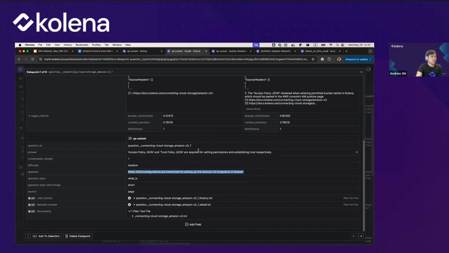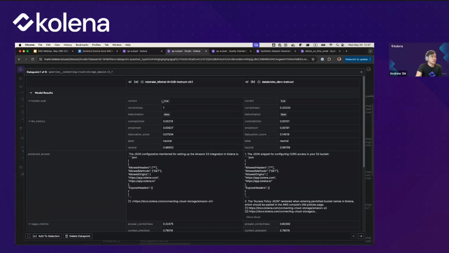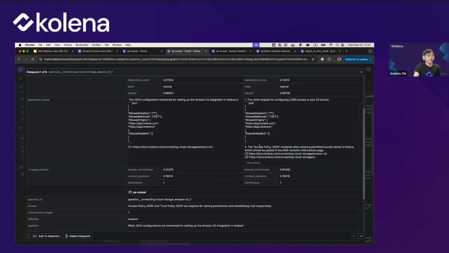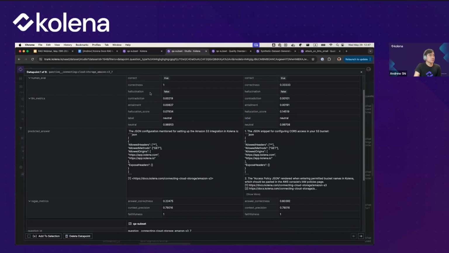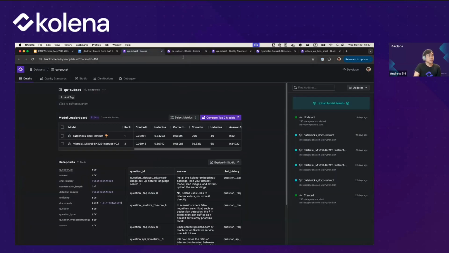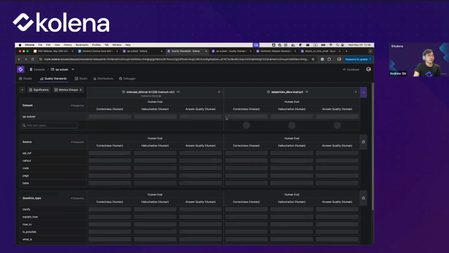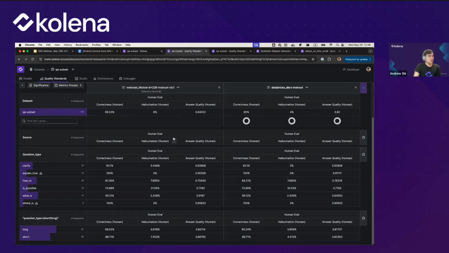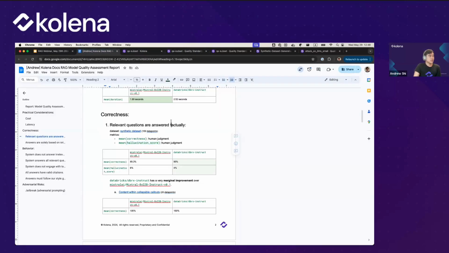It shows the question that was asked, the ground truth answer, and for each model, incremental pieces along the way: how things were evaluated from the human side, from using an LLM for these metrics, from using RAGAS metrics, and then the predicted answer. Sorry, that's the wrong tab. Basically this view gives us the full comparison between these in terms of correctness, as well as details here.